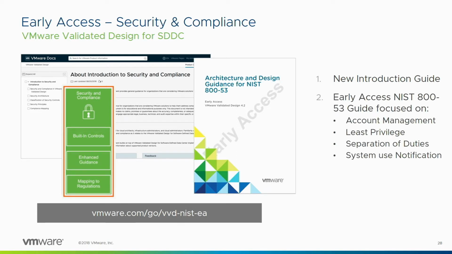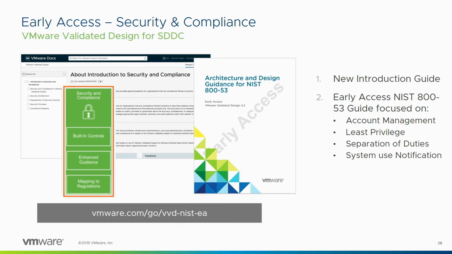And the other thing we come out with is a second document. The second one's actually early access. So we've taken NIST 800-53. Now, NIST 800-53 is the US sort of equivalent. There is an ISO standard that is used more broadly in Europe. But it's a government, federal, all-encompassing compliance standard.